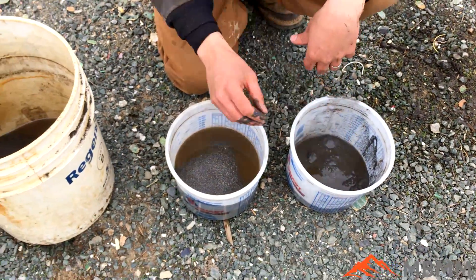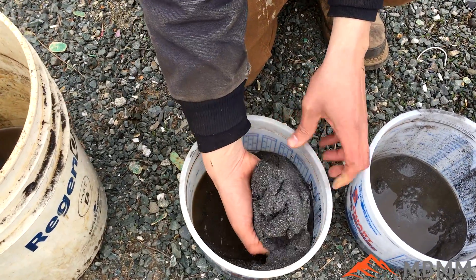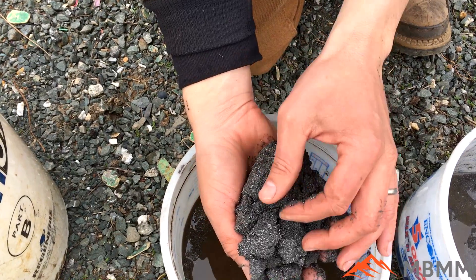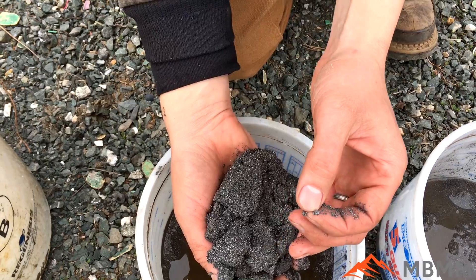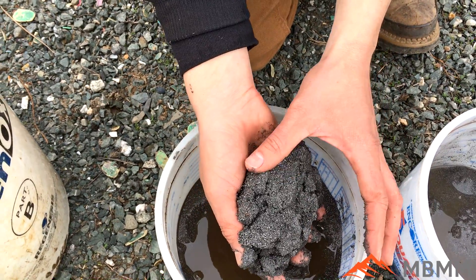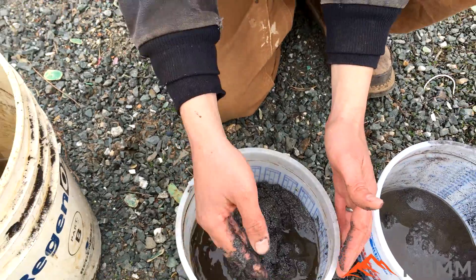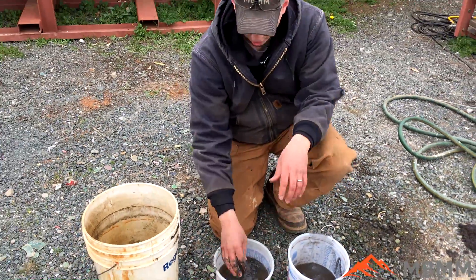This is number two, and this is where some of the larger pieces ended up. You can see pieces up to maybe the size of the head of a pin or a little bit bigger. There's a lot of steel — or iron — in this bucket as well. And it may not look like it, but these two buckets are really heavy — there's a lot of weight there.